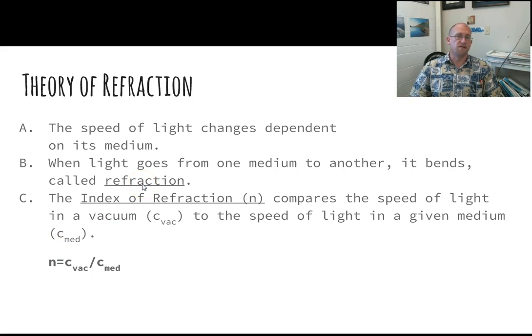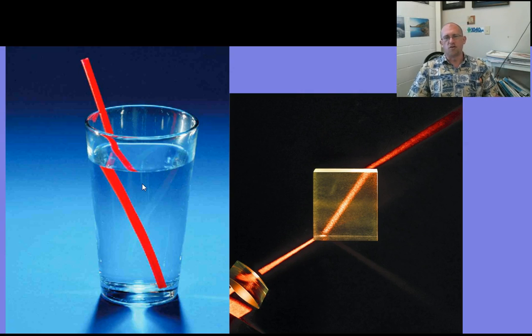So we've already covered this in physical science a long time ago, but just to remind you, this is refraction. Refraction is an image getting distorted because of light. You can see that in the straw, or we could just look at the light bending as it goes through a material like the block of plastic. So again, you're seeing just the straw through air here. Here you're seeing the straw through air and glass. And when the light changes medium, the image gets distorted. The image bends, the light bends.